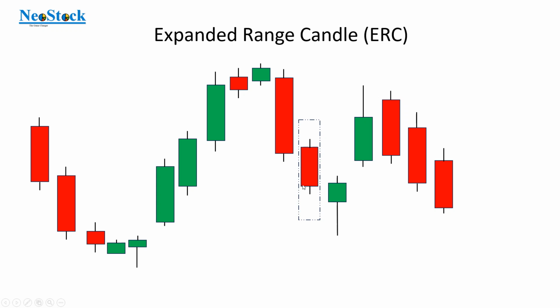If a candle is medium in size, and if we want to call it an expanded range candle, what is the rule? If you are looking into the entire range of the candle, more than 75% of the candle should be body. So do we have more than 75% of the body in the entire range? Yes, clearly we can see this body is more than 75% of the entire range. Definitely it is more than 75%. So you can call this candle also an expanded range candle, even though it is medium in size.